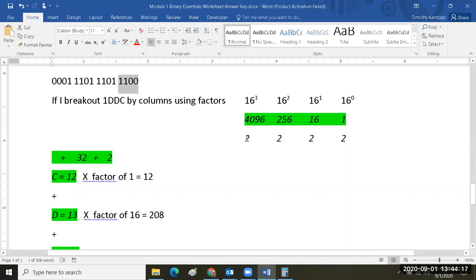So if I go back here, Aaron, getting back to your example, right? We have 2, 2, 2, 2. I'm multiplying 2 times 256 now. So I had 2 times 1 right here. That's equal to 2, right? Aaron, are you with me? Then we had 2 times 16. What's 2 times 16? That's 32, right? Now we have 2 times 256. What's that? 512, right?